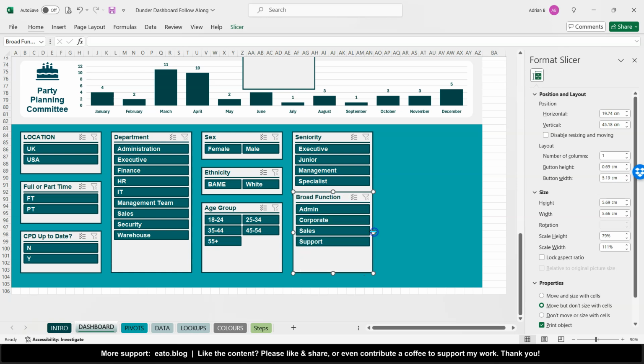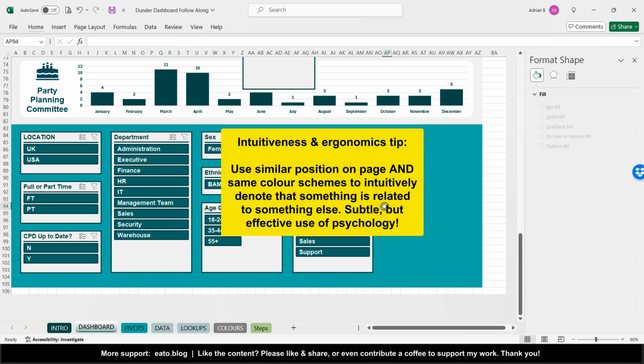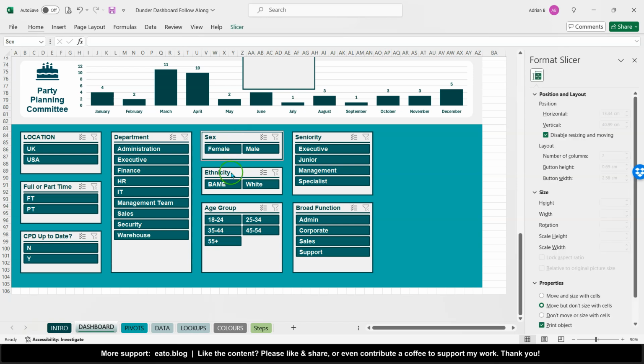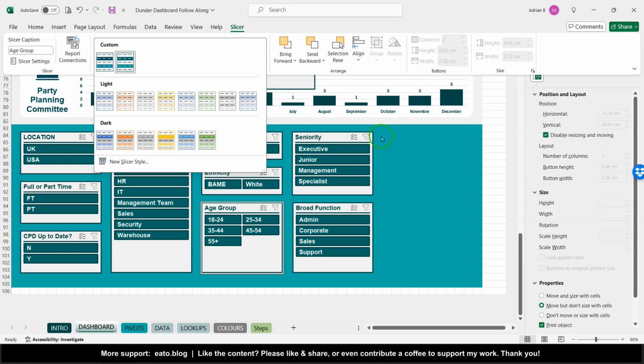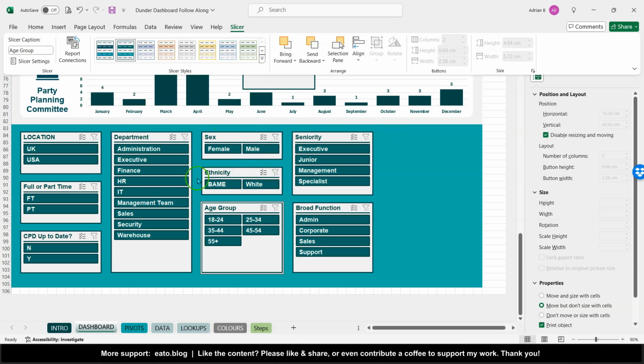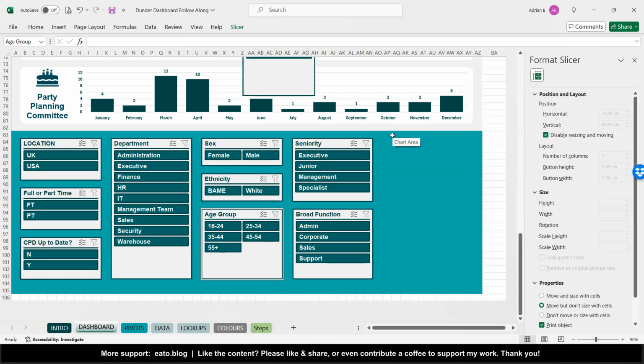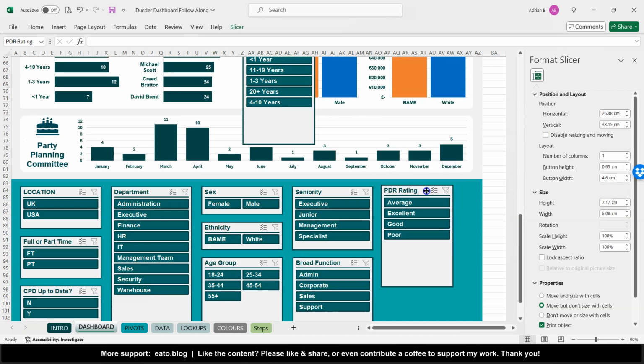It's quite handy to put your slicers conceptually together. And if you want to be really advanced and really impress your bosses, you can use color coding to denote the different kind of themes of your data. If you're using a few more slicers, positioning things on a page together is one way of making things ergonomically usable and consistent. Another way is the color coding. So you might give, for example, the demographic slicers a slightly different slicer style. You might create a dedicated new slicer style, a subtle difference to denote that when people are selecting these things, they're dealing with demographics, whereas if they're dealing with the department and seniority, they're dealing with something about a person's role. But given the amount of slicers we have, I think their position on a page will do to denote what they're going to change.